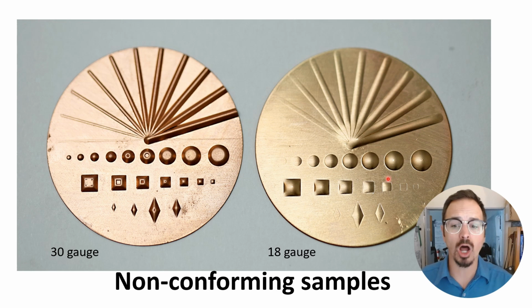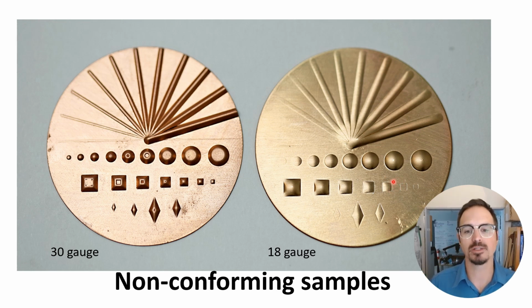These were 2 non-conforming die samples done with our high precision die container and that sample die that we made. This is showing the difference between different thicknesses of metal. The thinner the metal, the easier it's going to form over a said die. The thicker the metal, the stronger it is, and it's not going to bend into the peaks and valleys of our die as well. Both of these were taken to 55 tons, 30 gauge on the left, 18 gauge here on the right, and this really illustrates well the difference.